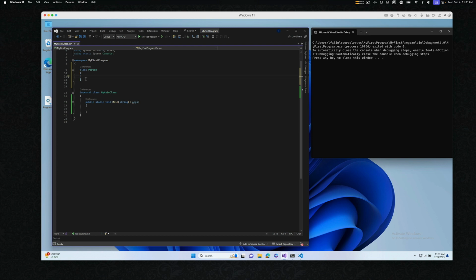So a class can basically have two things, properties and methods. A method is a function that's attached to a class, and properties are data that are attached to the class. So let's say that I want this person to have a name. Now, the book goes into a lot of detail about getters and setters and things like that. So I'm just going to give a high level overview of this, show you the old way to do it and the more modern way to do it.